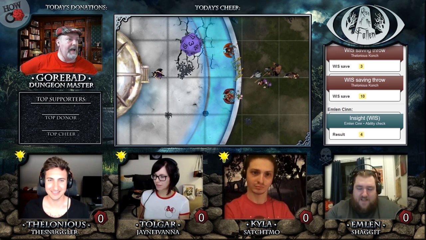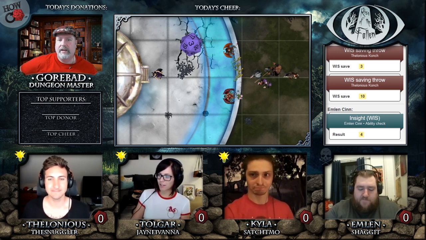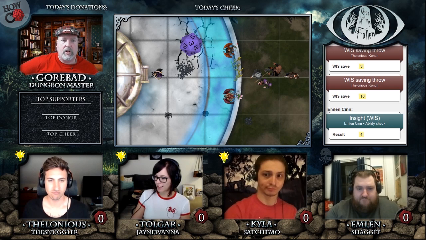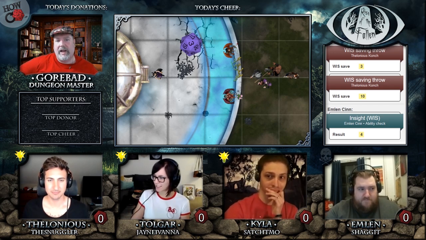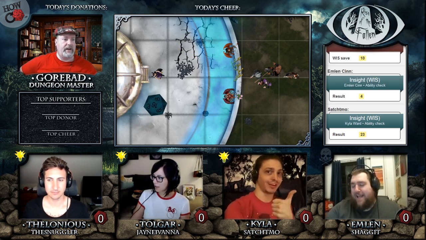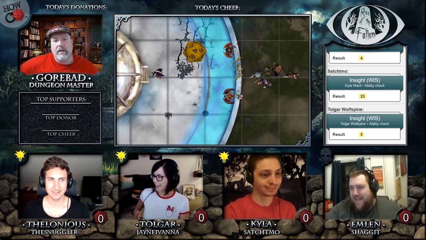I'm not going to allow Thelonious an insight check because he is totally enamored and is not going to be paying any attention other than to the deliciousness that he sees in front of him. Since we're trying to listen, Tolgar and Kyla, yes, I will absolutely give you the same insight check because you are facing. Hey! All right, Kyla with the eyes. Hey. Okay, so it goes.